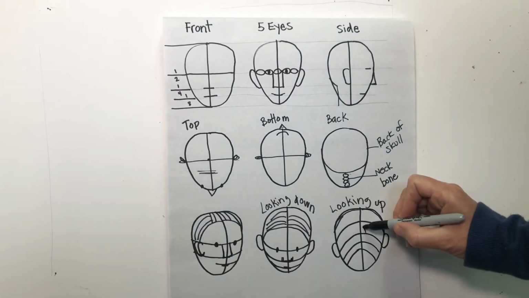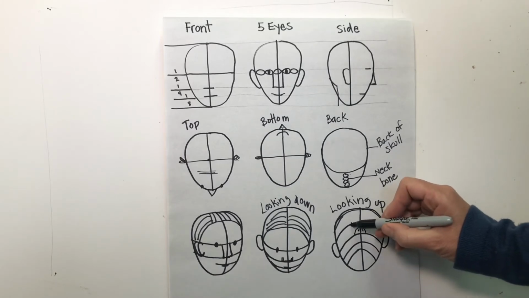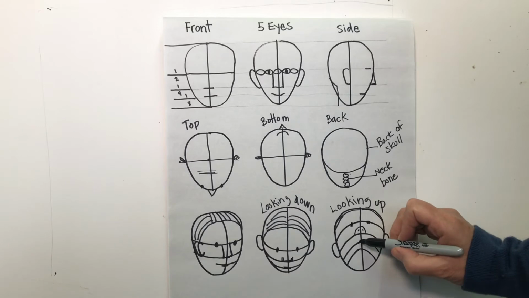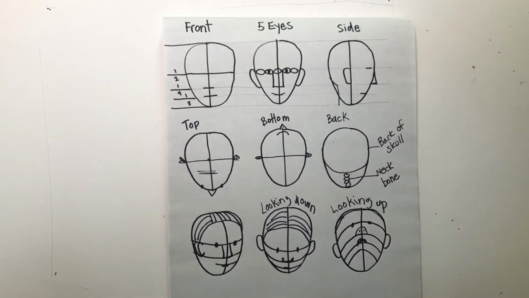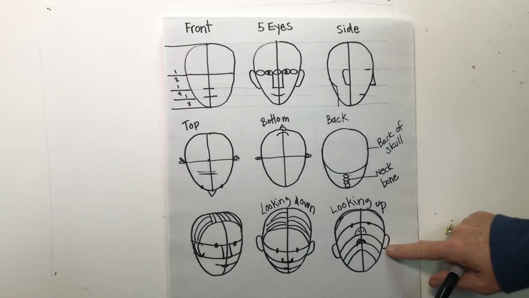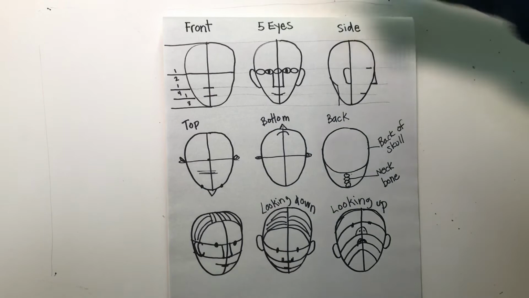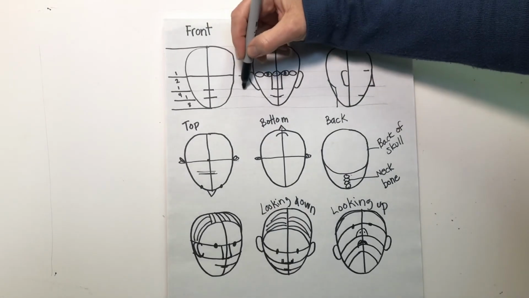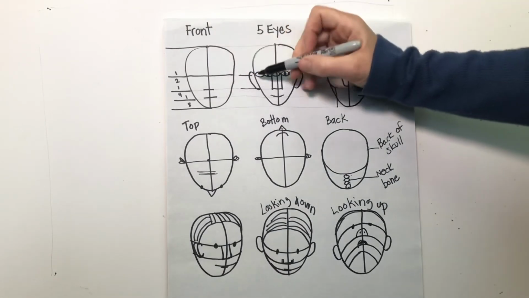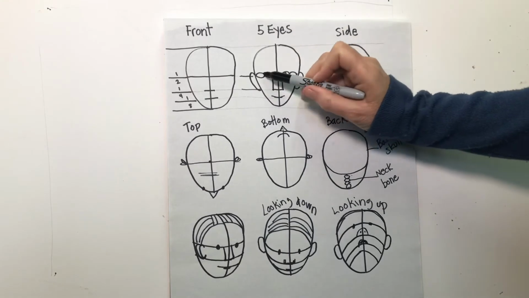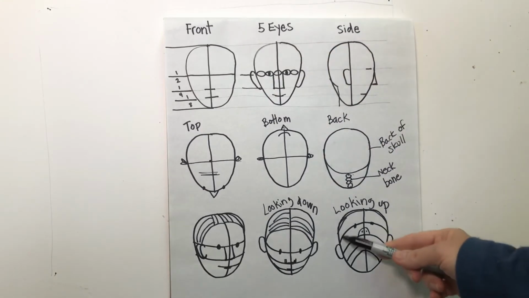So I'm going to put in the nose, and when you're looking up, I will see up the nostrils. And just put the little mouth in. So let's have a look at the ears. Can you see they're following the lines, the curvature? So you can see that that's where the ears are lined up, the eyes and the bottom of the nose.